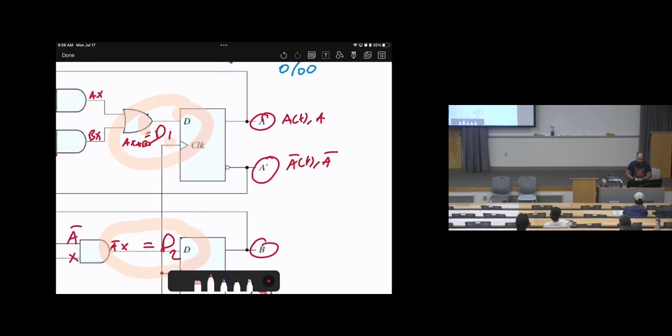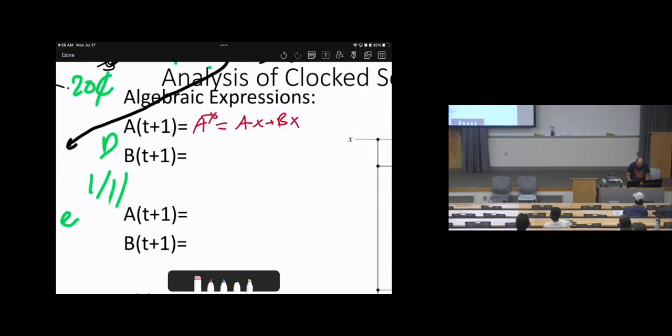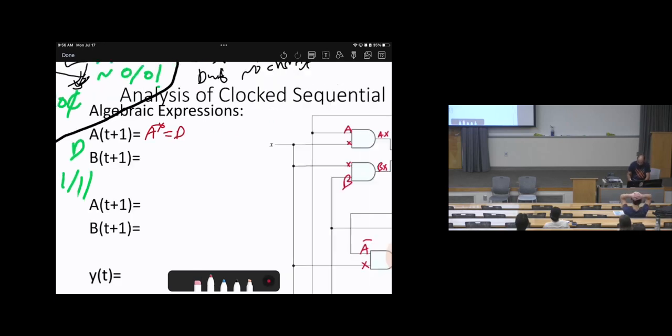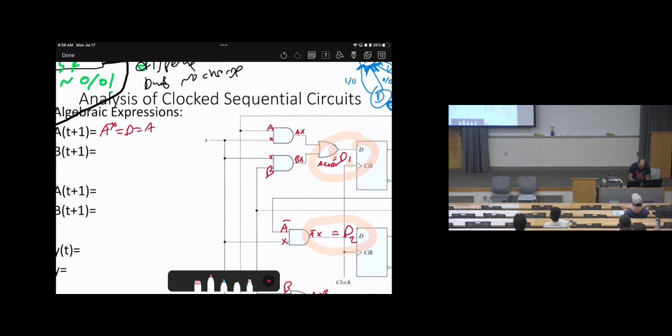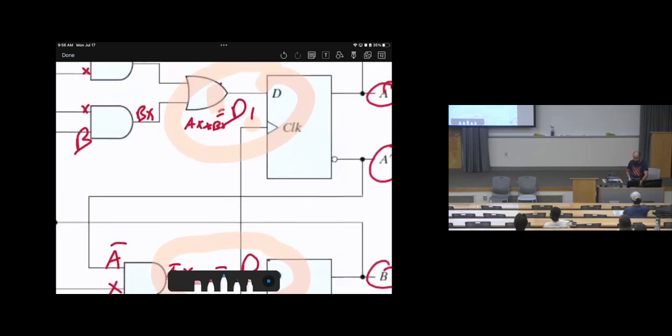Since this one is a D flip-flop, therefore A star equals D, right? This is the D flip-flop. So I'm going to rewrite it here. Equal to D. And D here is actually AX plus BX. Again, why? Because it's a D flip-flop. Okay? Now it's more correct. Even our first answer was correct, but here I'm trying to make it general: what if it's a JK flip-flop? It will not be A star, it will be something else. That's why let's do it this way, not as A star.